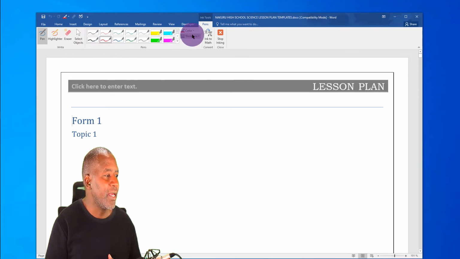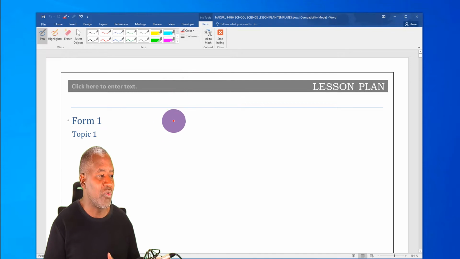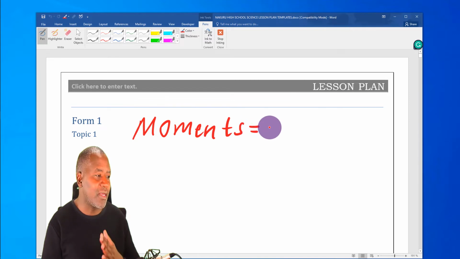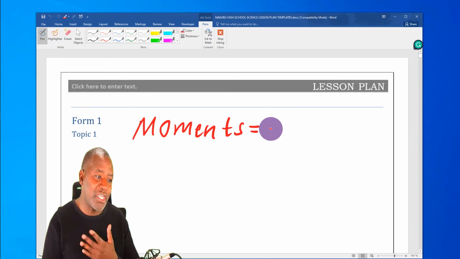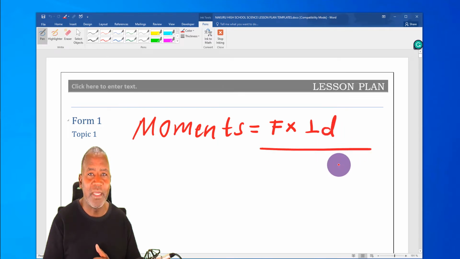Colors. Red. I can change the thickness of that pen the way I want. You can see here, I'm able to change the thickness. So let me go to very high thickness there. And you can see it allows me to write very comfortably on the Word page or the Word program. So long as you have it open, it will be able to show you exactly what you need.